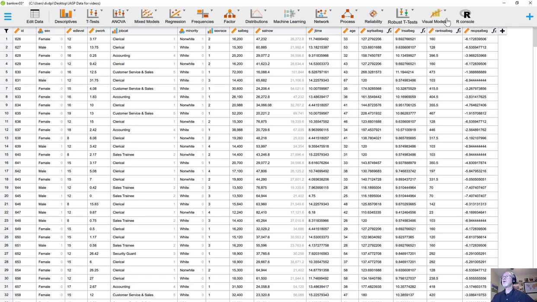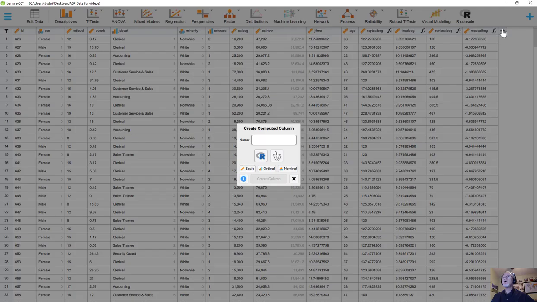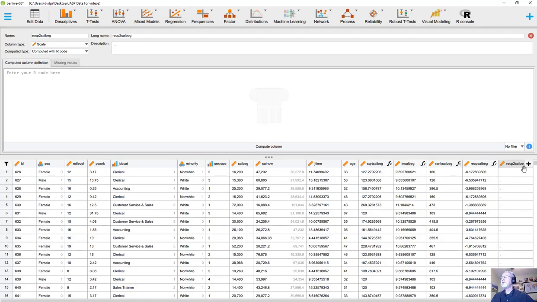And one more. I'm going to do the reciprocal squared of sal begin using R code, scale variable, create column. It's created the column.